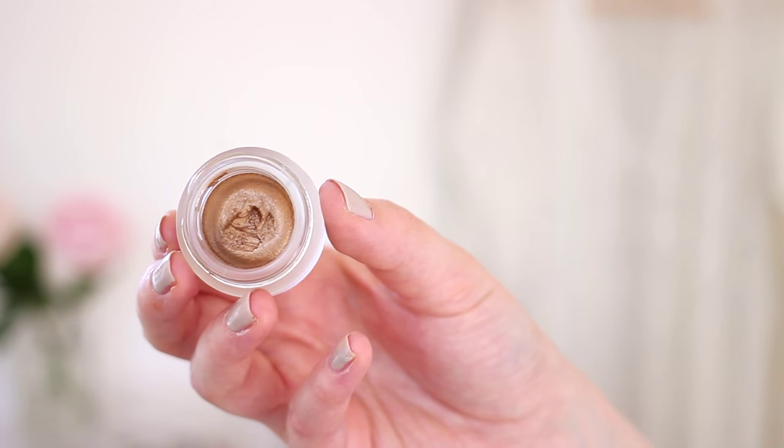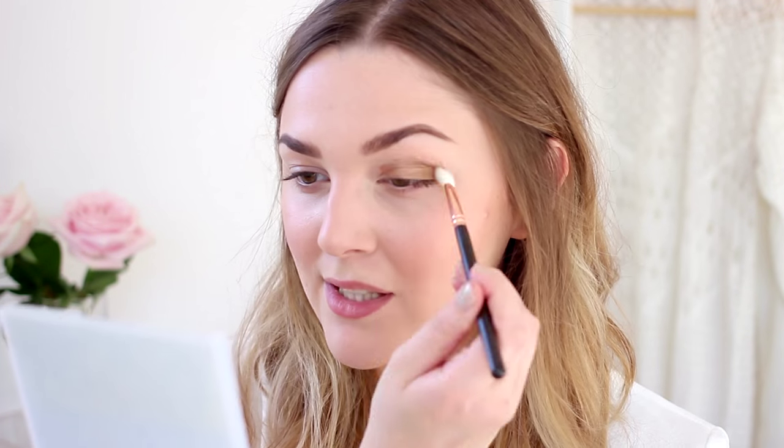On to the smoky eye — the product I'm really excited about is the Charlotte Tilbury Eyes to Mesmerise Cream Shadow in the shade Betty Davis. It's a very golden, bronzy tone cream shadow with a really lovely formula that just glides across the eye and blends so easily. I'm going to use this as my base, starting by applying it with my fingers messily across the lid, then blending it out with a fluffy blending brush, taking it quite far up the brow bone for a really smoky effect, then repeating on the other side.